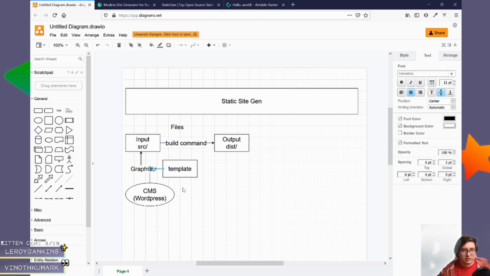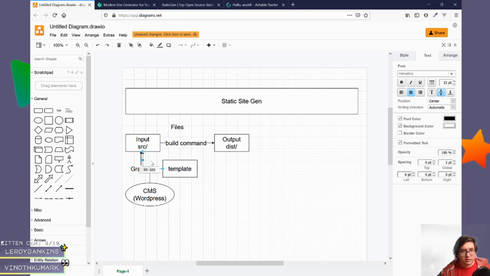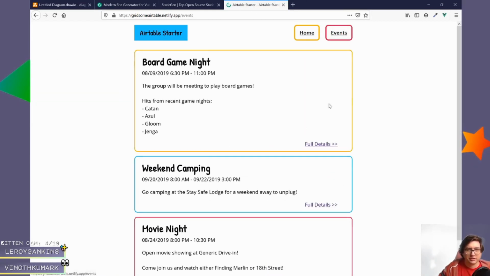So this kind of feeds into here. Try and make this as pretty as we can. Not how that works. So your template file will be something like, I'll pass a post ID in, and then for every post ID, create a post page, and then your post page, which would be, if we flip back to this Airtable starter, under the events, right?